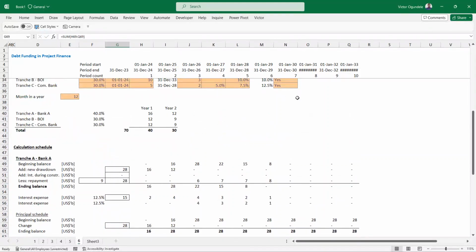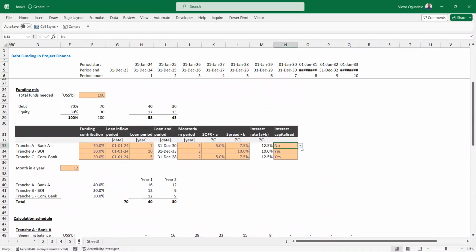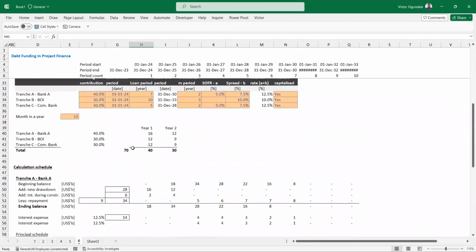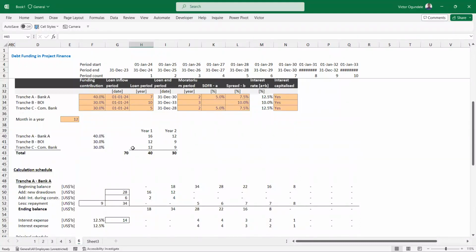But if it's being capitalized, yes, what we're going to get is 47. So you can see the difference, and one of the reasons why financials will tell you, yes, capitalize it, and the sponsor will be like, you know what, no, don't let us capitalize it, right? Because now you just need to pay 28, but if they are capitalizing it over 2 years, that means they will need to pay what? They will need to pay more, 34.